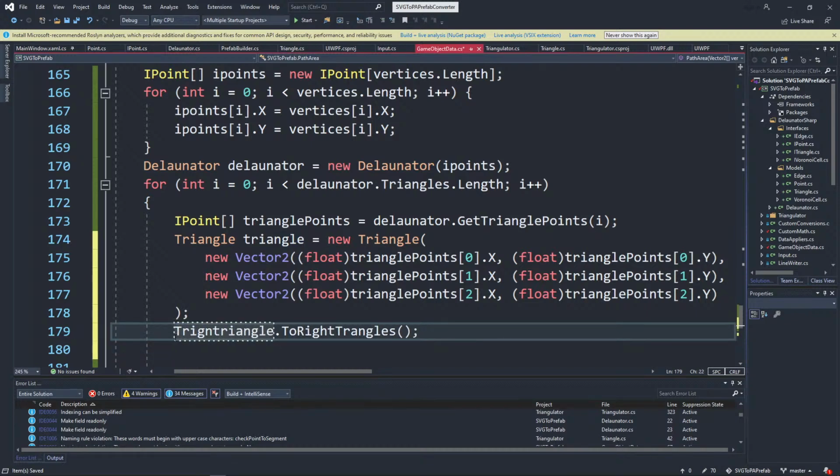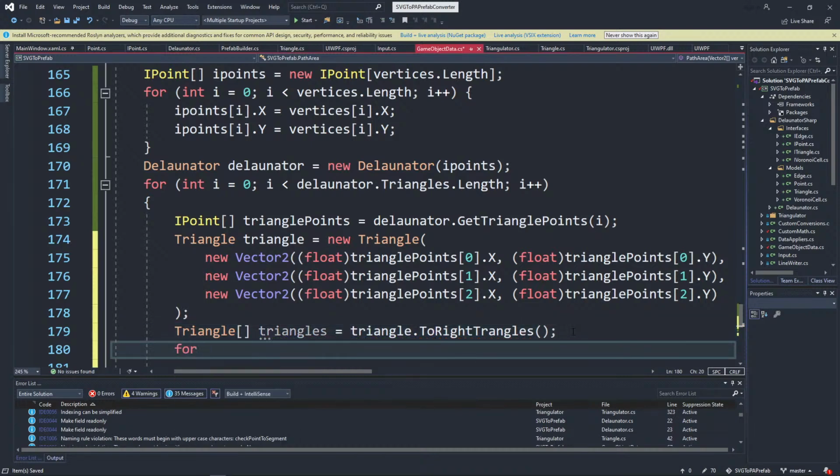And then we can use this class to get 2 right triangles. And we're going to convert all those to right triangles, and done. Yeah. Oh, it returns a ton of triangles. Alright. So now we take all those triangles. And then for each triangle, actually maybe I should use a for each command to make it easier to read. Yeah, for triangle in triangles.